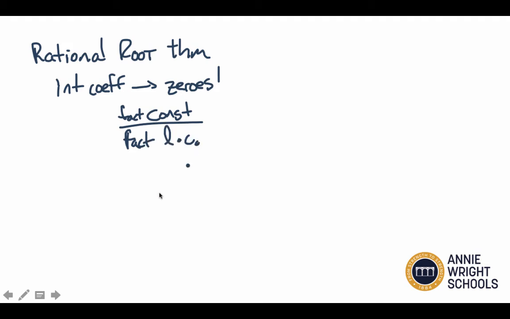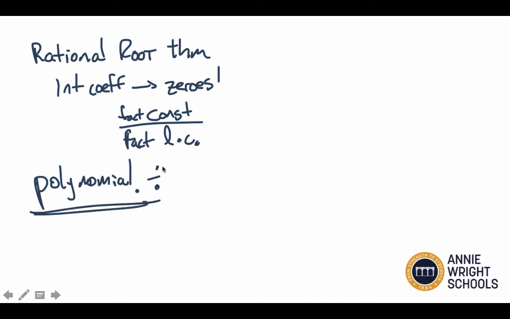Once you have your good guesses, how do you check? Well, you got to be able to do polynomial division. And we're going to be using this skill to check for factors. But polynomial division is just a skill, and you can divide any polynomial by any other polynomial of a lesser degree, provided that you just practice that skill.